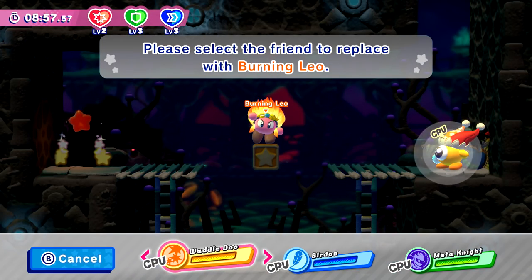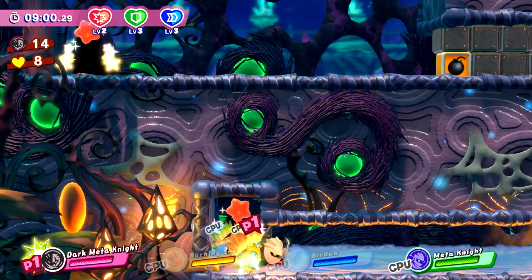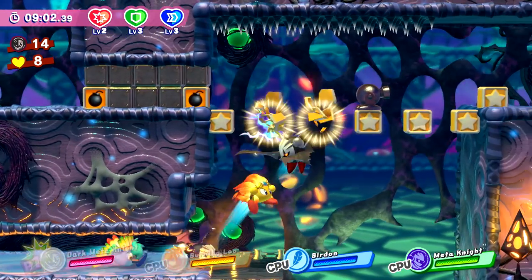And we're gonna put you over, sure, let's put you over Waddledoo. That should be fine. And we're gonna combo up with you in a moment. That way it sets it on fire, falls down, explodes, and we get something awesome out of it too. As far as I understand, that's how it's supposed to work.